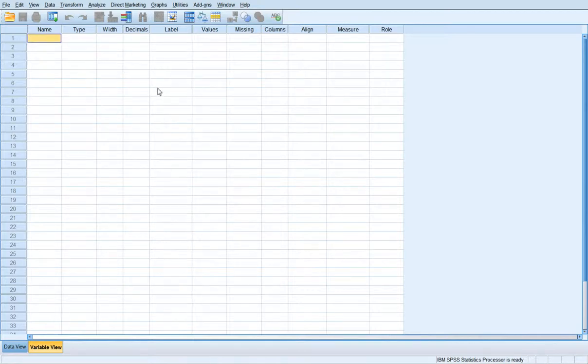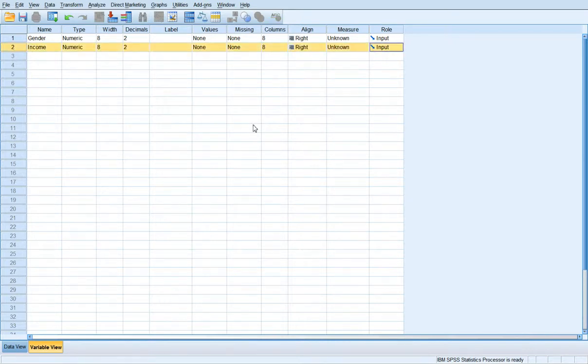For example, let's say my first variable is gender. My second variable, and when a variable is created, it suggests several properties of this variable, which later can be changed if desired. Another variable can be, for example, income, and that's it. So let's assume our simple file consists of only these two variables. So for every response, we'll record the gender of the respondent and their income.